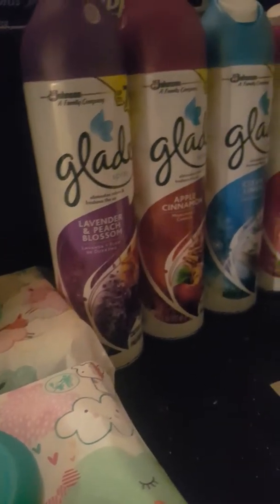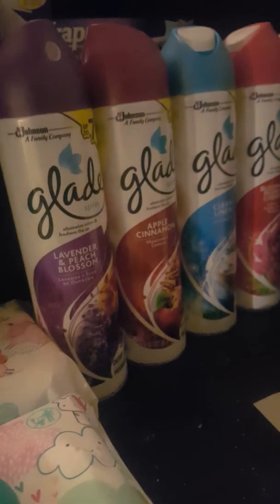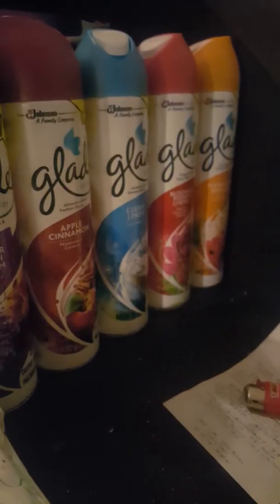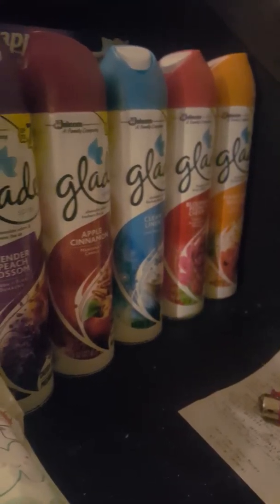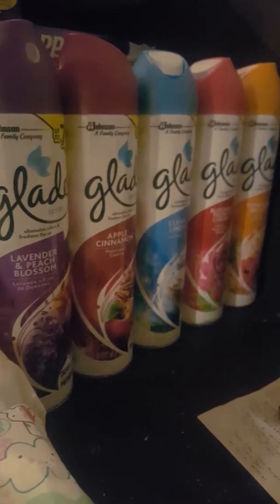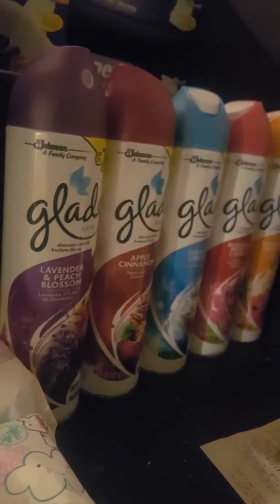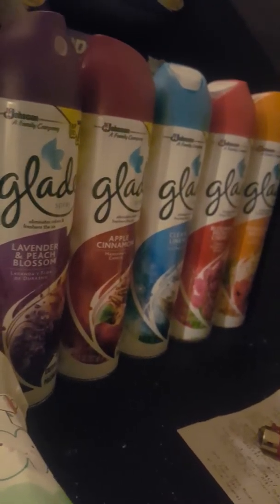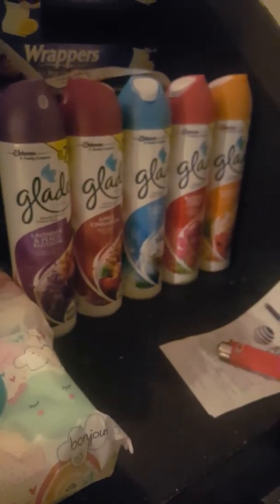All right. And then I had these air fresheners, the Glade. I can't remember what the coupon was. It was Glade fragrance mist or something. It was very fancy looking and very expensive, and a dollar off. I was not going to be taking advantage of that until I saw other people commenting saying that these were working with that coupon. So these are only a dollar. Getting that dollar off makes them free. Just pay the tax.